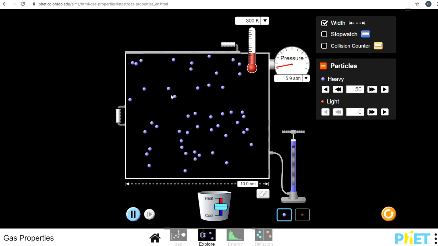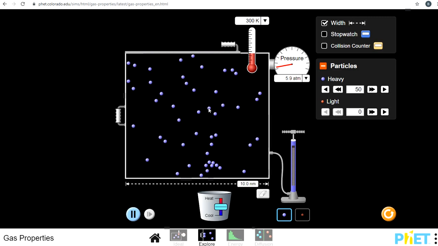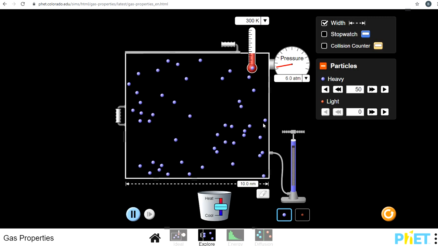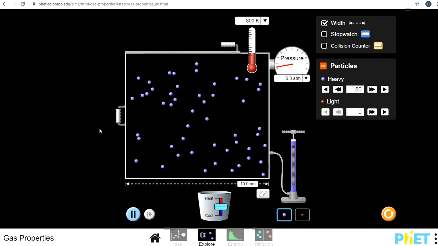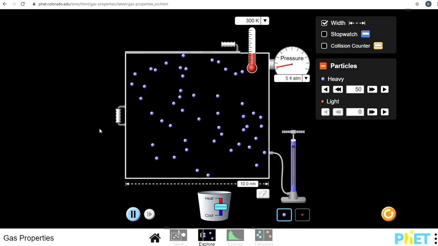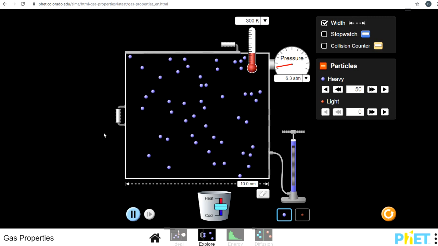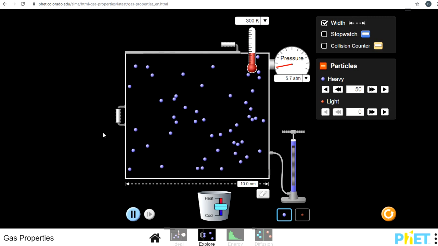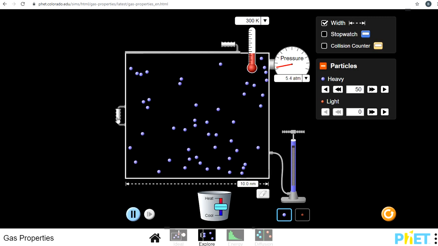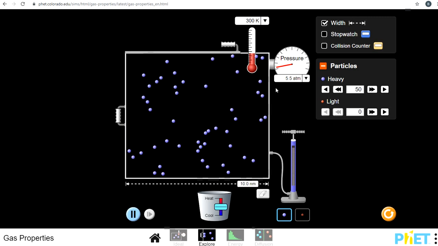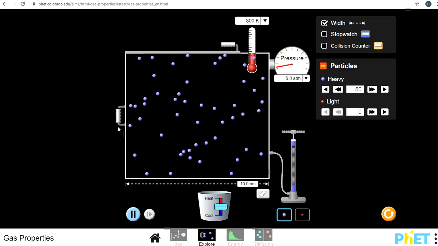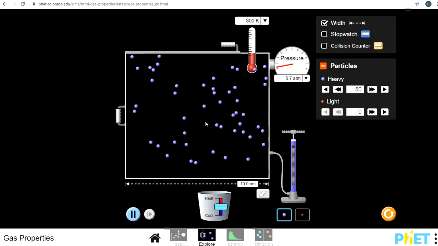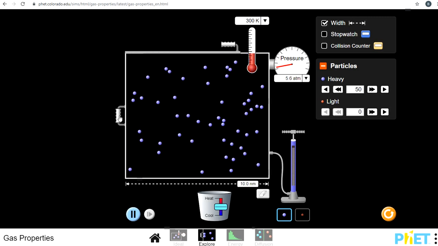As these molecules move about with their energy, they collide, they bounce, and they hit the sides of the container, and that causes pressure. Now, if we change the size of this container, it should in turn change the pressure. So if pressure goes up, volume goes down. If I decrease the size of this container, my pressure should go up. Or if I increase the size of this container, my pressure should go down. Let's do a demonstration of that.